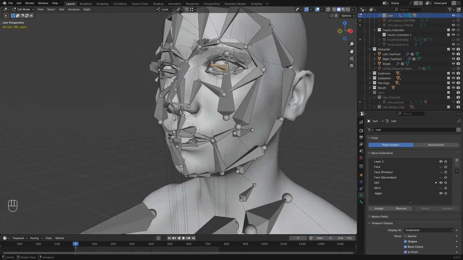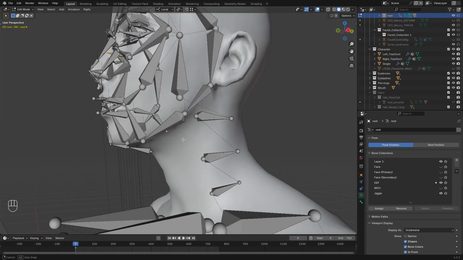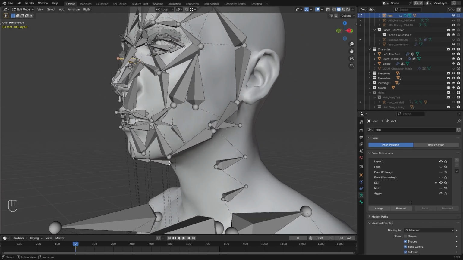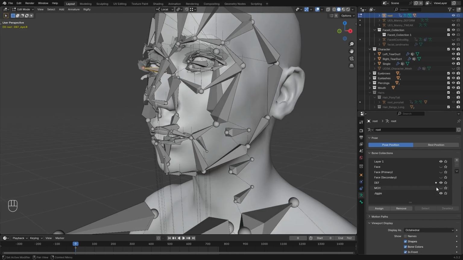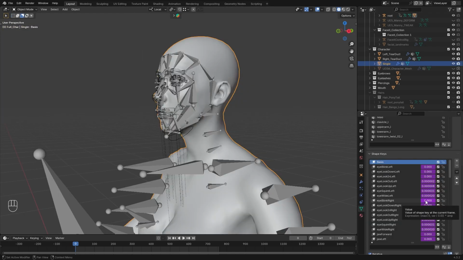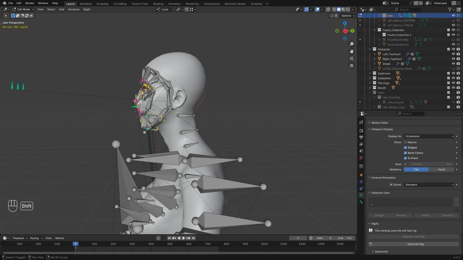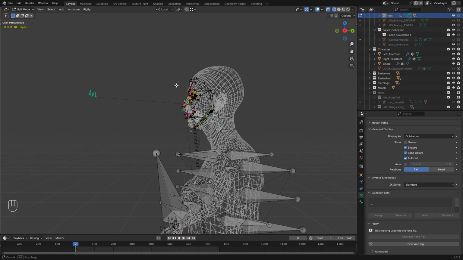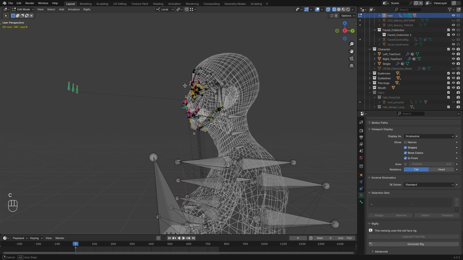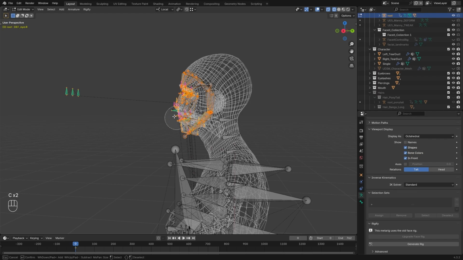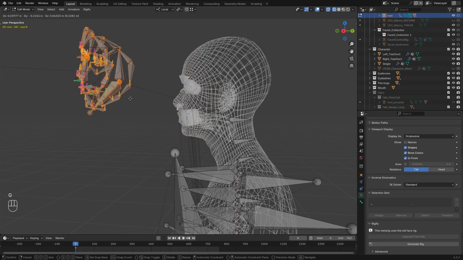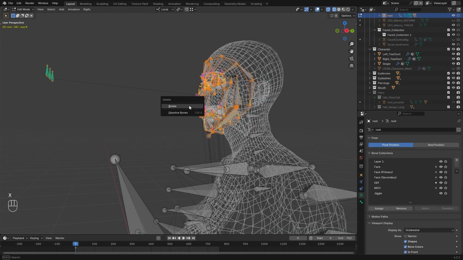Usually the eyes and the jaw and a few more additional bones can be easily left out from the purging process, but you will have to reparent them, correct, and rename them, and so on. Now I have ARKit shape keys and I'm perfectly fine with it, so I will delete all the bones from the face area. If you want to do a weight-based control rig in Unreal, then obviously you have to rearrange this optimally and leave just the deformation bones.